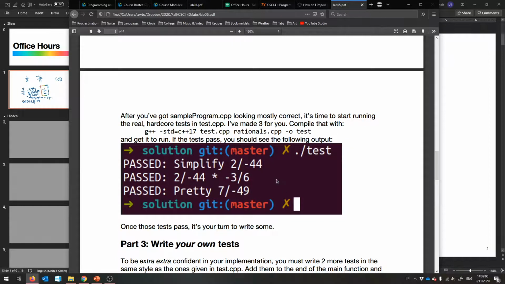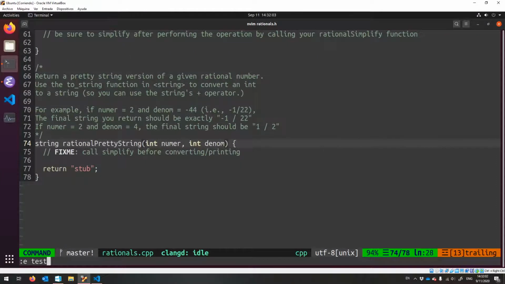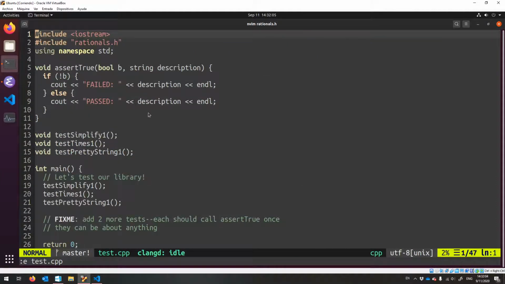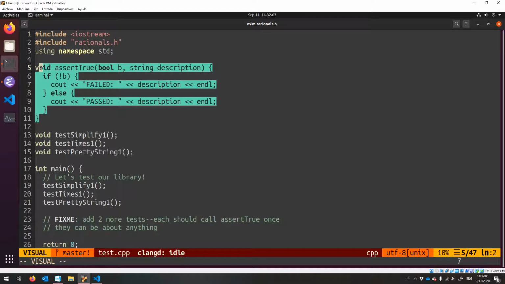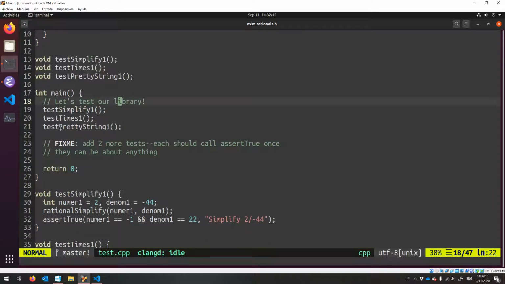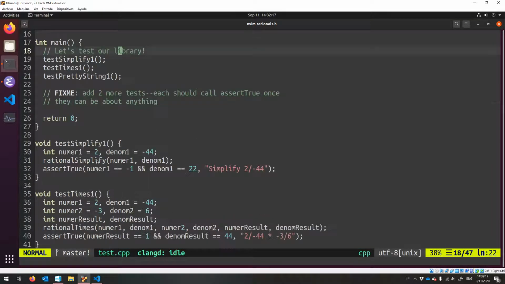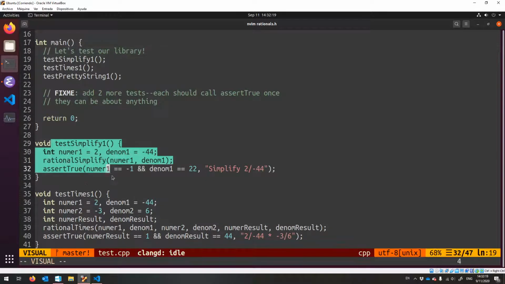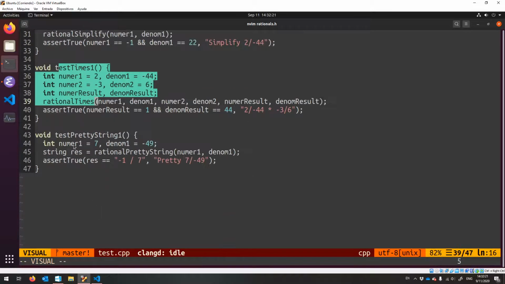And those live in test.cpp. Here they are. I use this assert true function to give it some Boolean value, make sure that it's true. If it's not true, the test failed. So I made these 3 tests for you that test those 3 functions. And they're going to run, and hopefully they will print all passed for you.